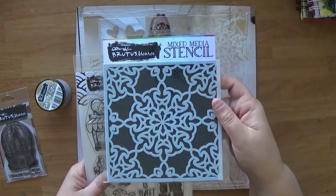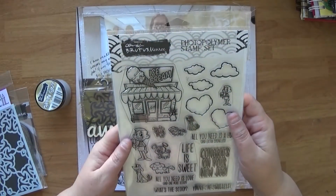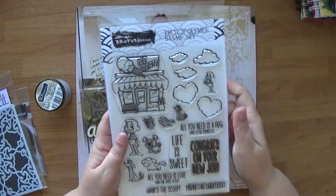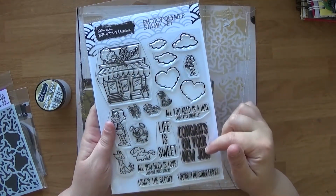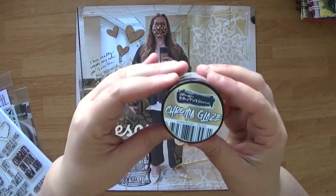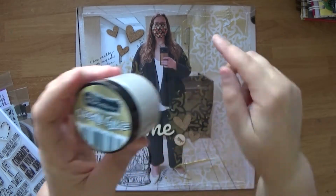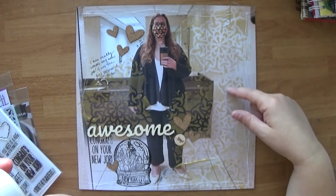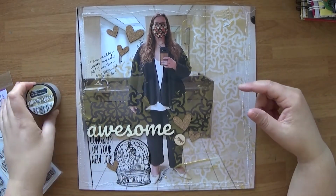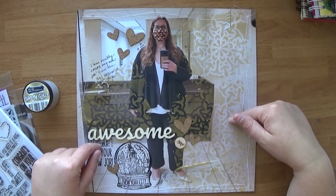The antique trellis stencil. I used this Life is Sweet stamp set because I wanted the congrats on your new job. And one of my favorites, chroma glaze. So chroma glaze is what you see along here. So without further ado, let's dive into my process and figure out how this came together.